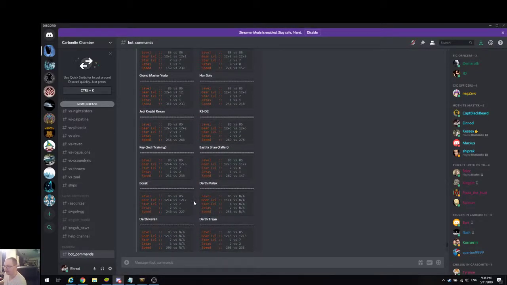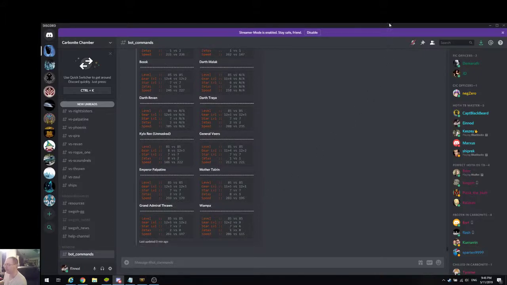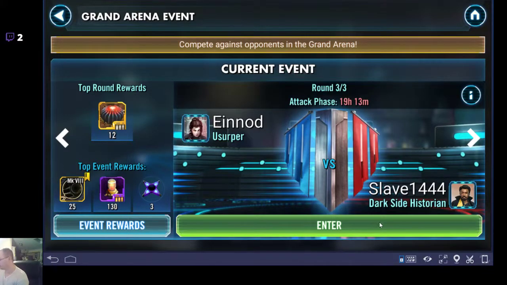He does not have Darth Revan, and so that means he doesn't have Malak. Of course, I have both Darth Revan and Malak. So I believe that this is pretty much going to be a walkthrough. I'm against the Slave 1444.